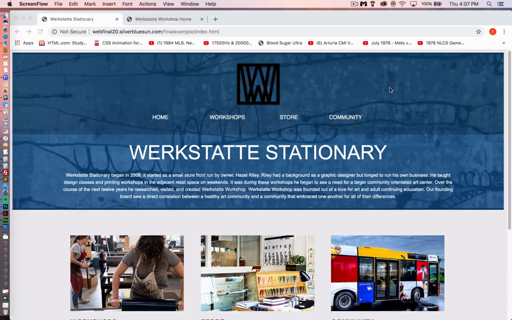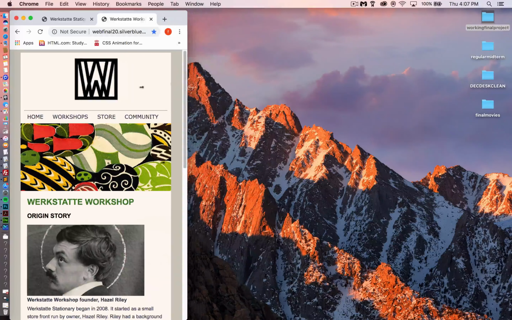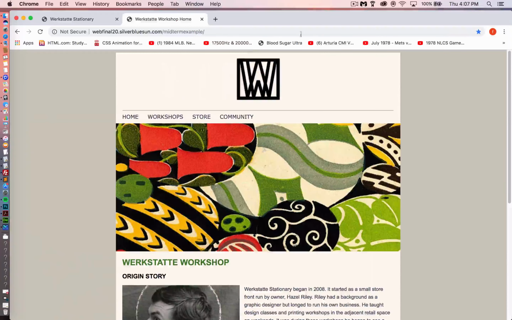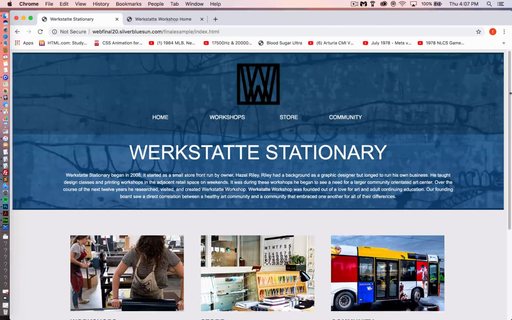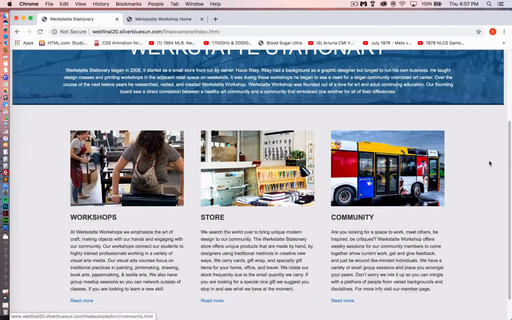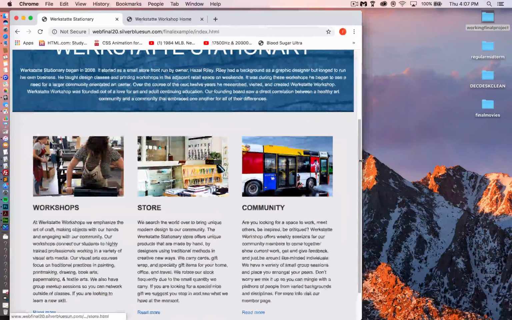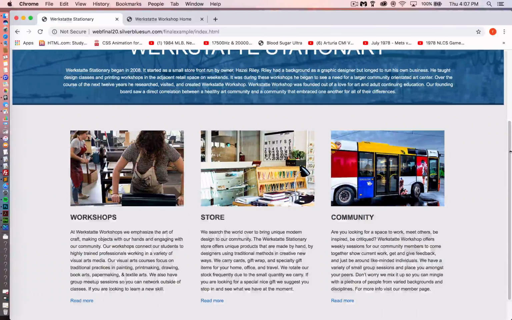Let's look at the index page before we begin to build it. This is our new index page that we will build for the final project, and this is our old one. So they're vastly different pages. This is a one column no matter how wide or narrow we make the viewport, while the new one has a wide viewport that has 3 images with 3 columns that then changes to a single column for narrow or mobile viewing. So we'll use a media query to make that change in our layout.